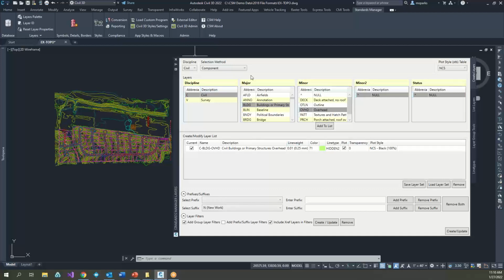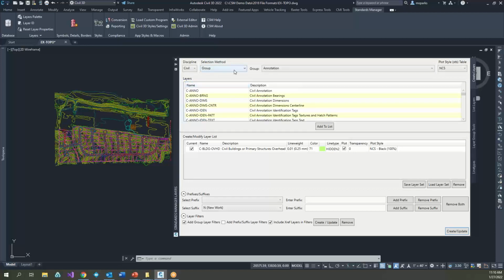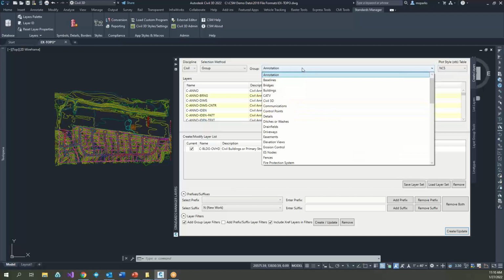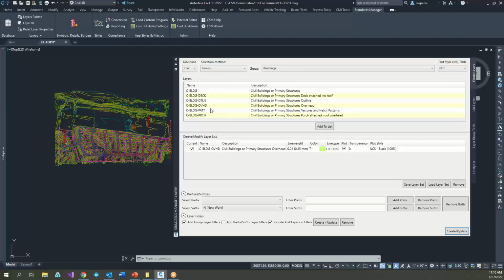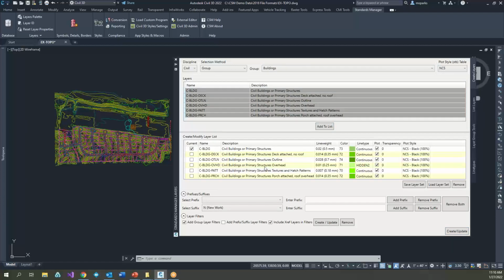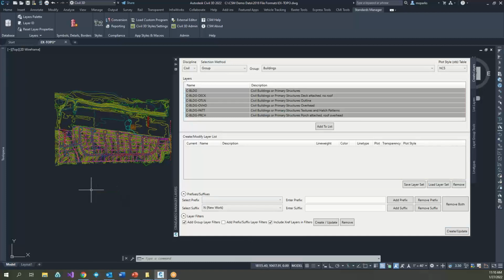So that's component. That's not as usual because it's a little harder to find, but groups, again, can be customized inside of the program, which we'll get to. For example, if I'm looking for something to deal with some buildings, I can say, hey, I want those layers, and grab them. Of course, I can make which one's current. You'll see here there's a plot style. This database will allow for CTB versus STB plotting, if you're familiar with that, and you can see what the tables bring in. Again, all this stuff is coming from a database. Create an update: as these layers get created, when I hit that, this disappeared because I don't need to create the same layers again.